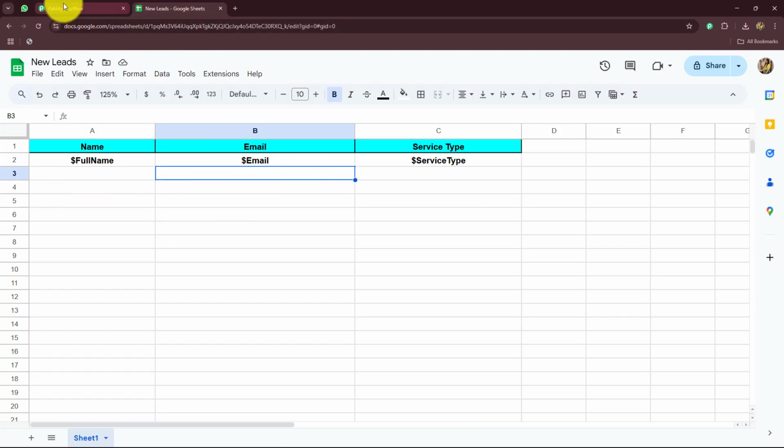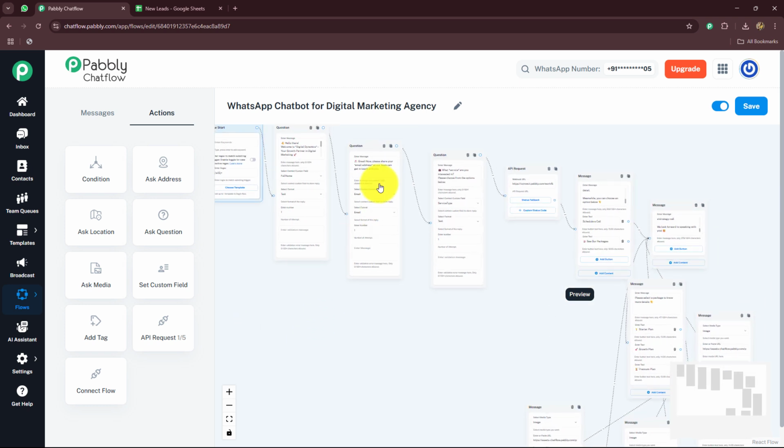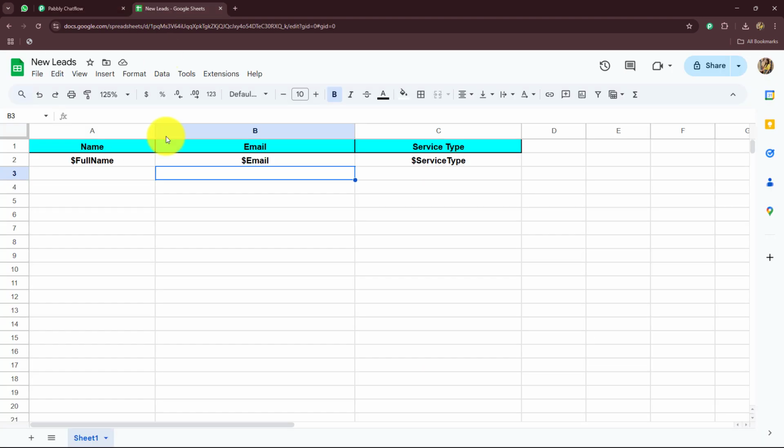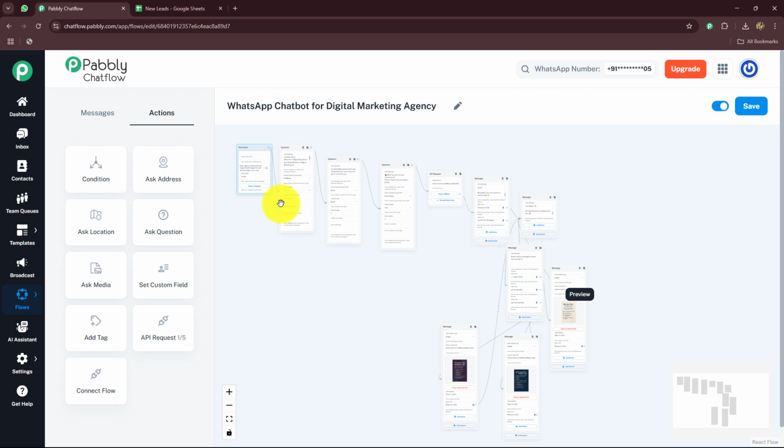So here, while creating the chatbot, I have also connected it with my Google Sheets with the help of Pabbly Connect in such a way that every time I receive the name, the email address and the type of service in which the client is interested, that will be added automatically in my Google Sheets. So before moving forward towards learning how to create this entire setup step by step, I am first of all going to show you how it is actually going to work.